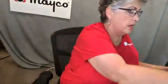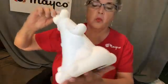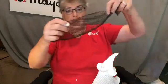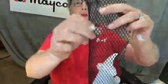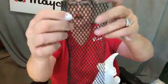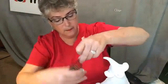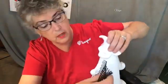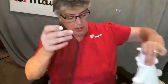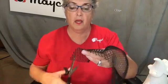So what I would do now is continue going around here. I'll get another piece of lace. I could probably use the same one, but that's going to be ooky, which is a technical term. I'll cut another piece of the netting. I try to stay away from the very edge where it's cut because it rolls over and it's a little thicker, and that is hard to lay out and fill. But this is a piece that I could easily cut, make sure you guys can see it, lay it right in here and finish this arm off. So I can cut that into a little V shape and manipulate it.